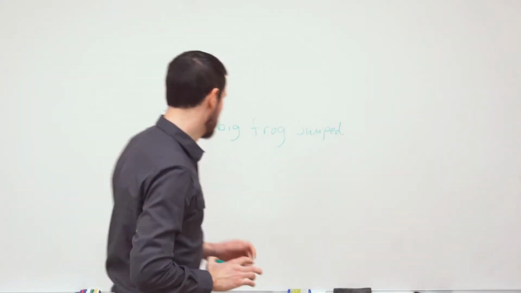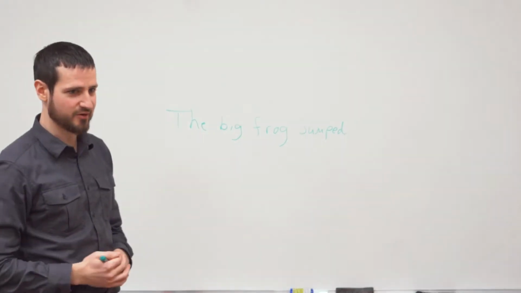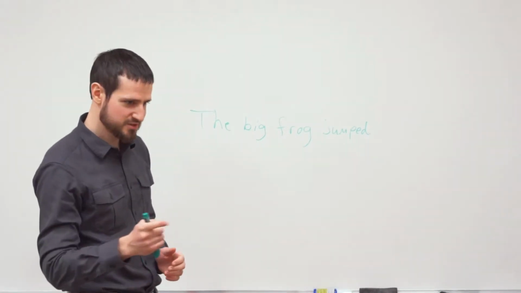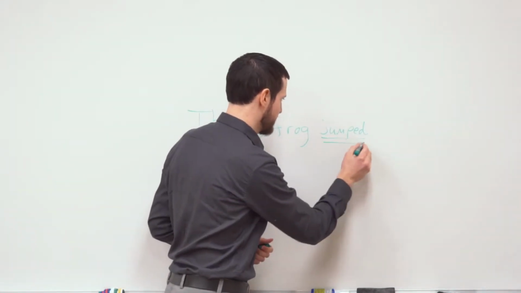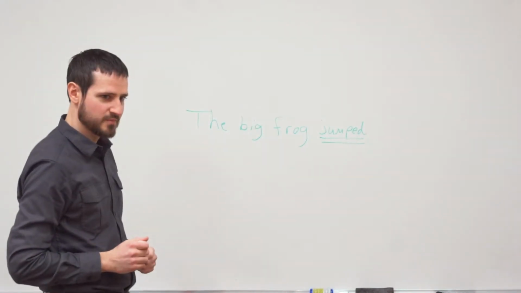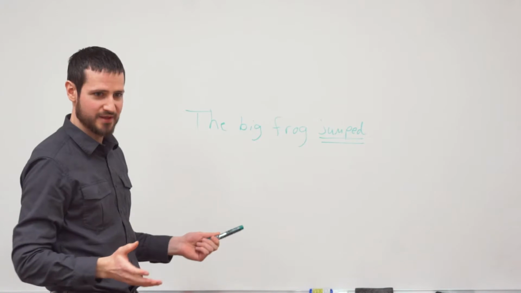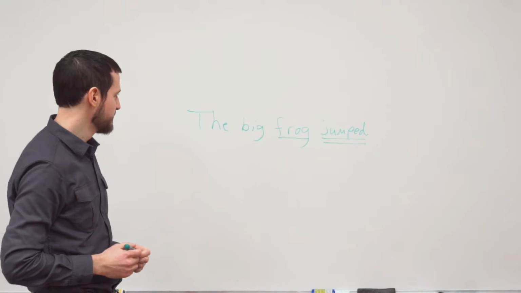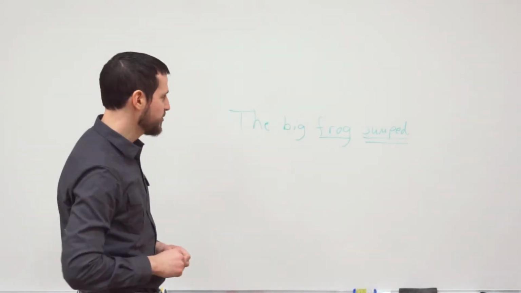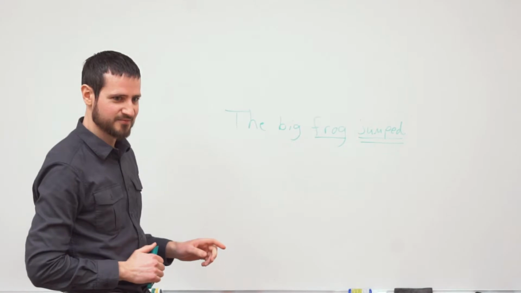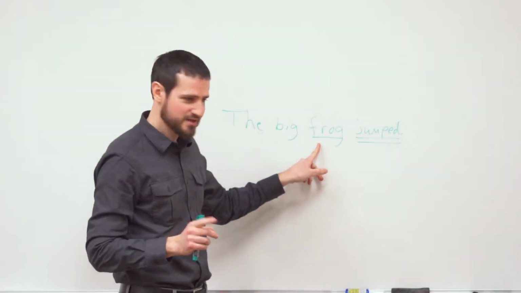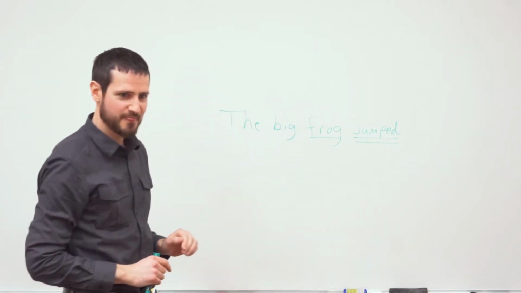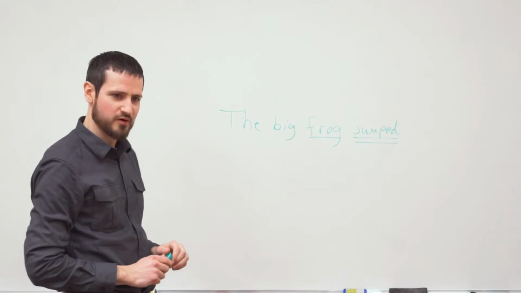Okay, now let's identify what the words are, and then we can draw the picture of the diagram. Okay? So, we want to look for what verb? Jumped is a verb, so we're going to double underline that. What else? Yeah, so frog is a who or what that's jumping, right? Okay? And we have two other words left. Good and big are adjectives. Okay, and how do we know they're adjectives? They describe frog and they answer questions, right? So, remember the four adjective questions? What question is big answering? What kind of frog? Big frog.